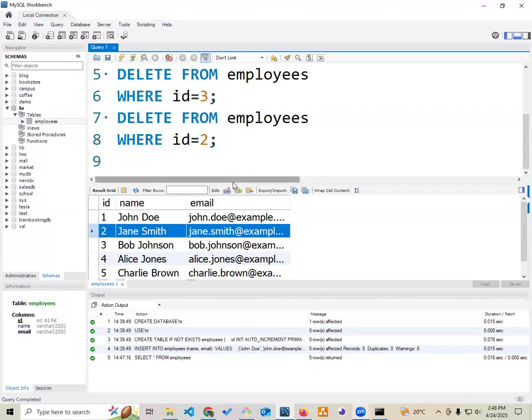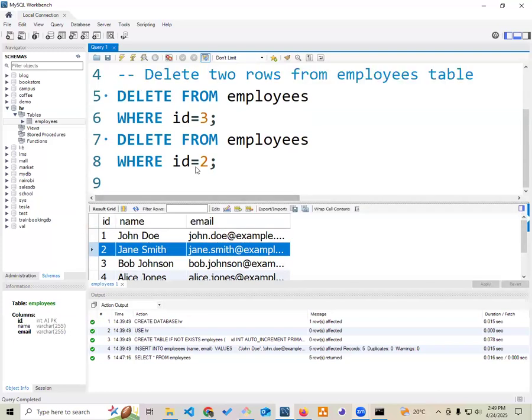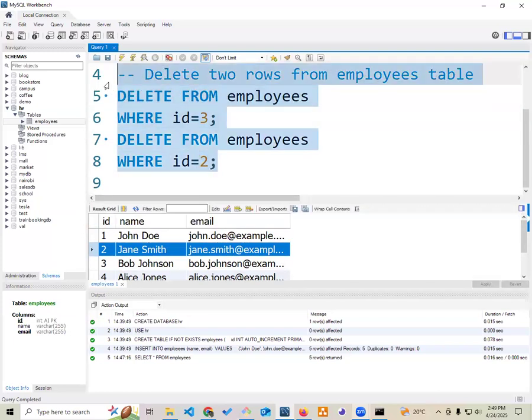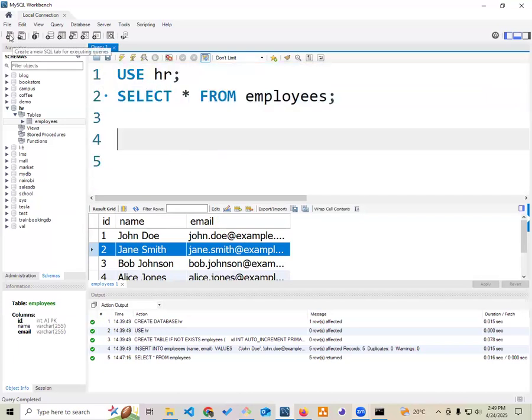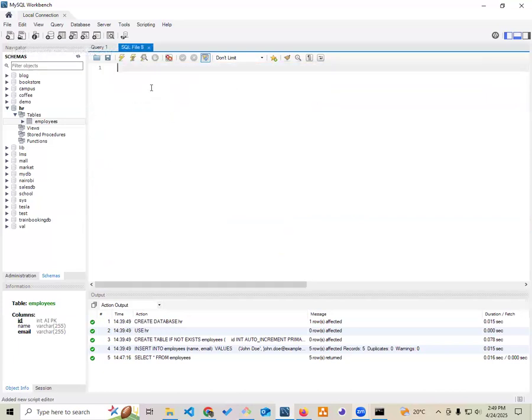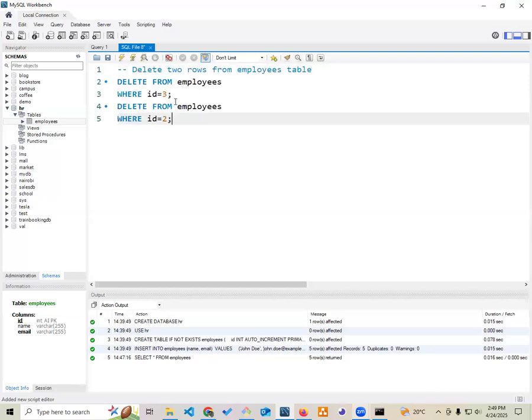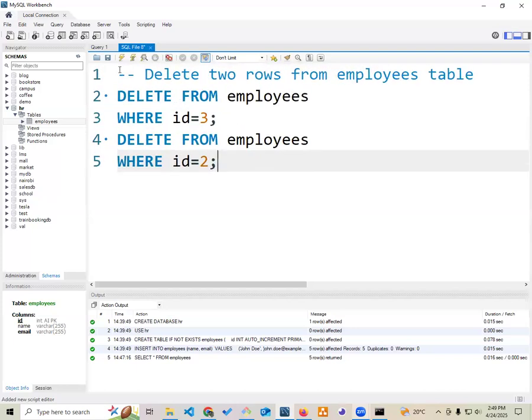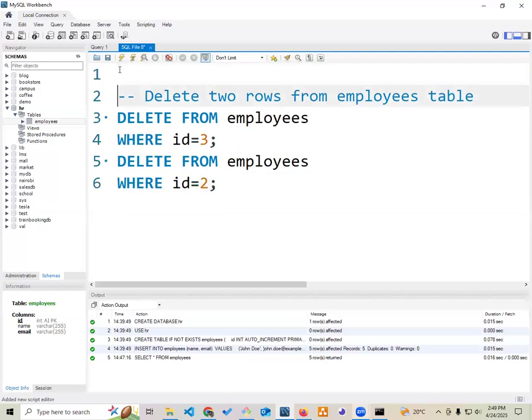This user Bob will be deleted, and this user Jane Smith will also be deleted. So what I want to do is copy this, but I haven't executed it. I just want to transfer it to a different page so that you see the difference. So I'll execute it from here.